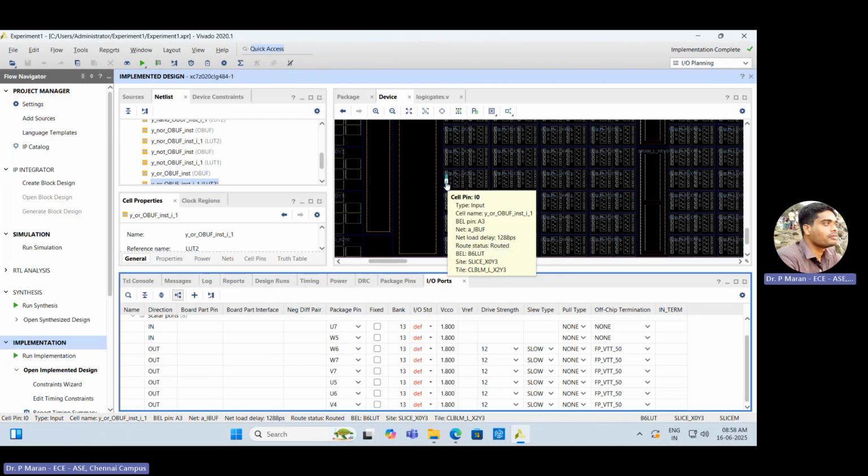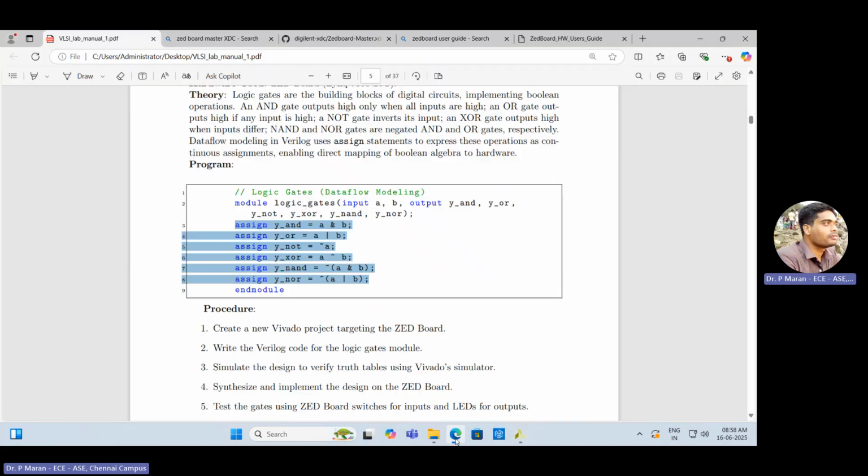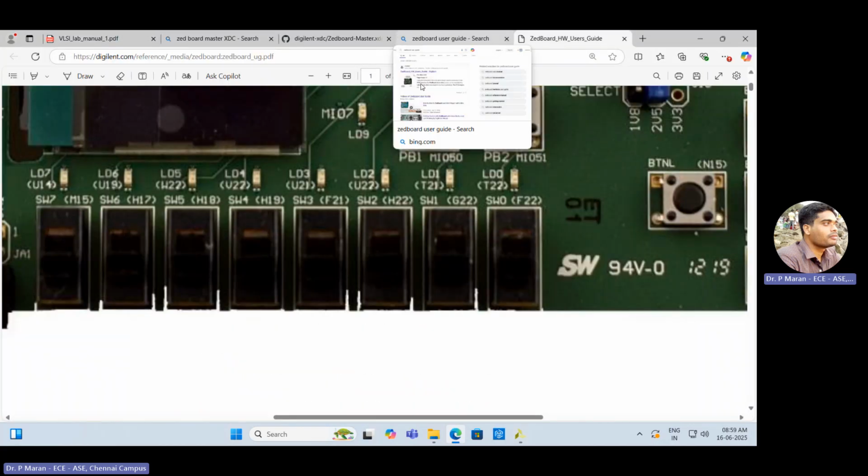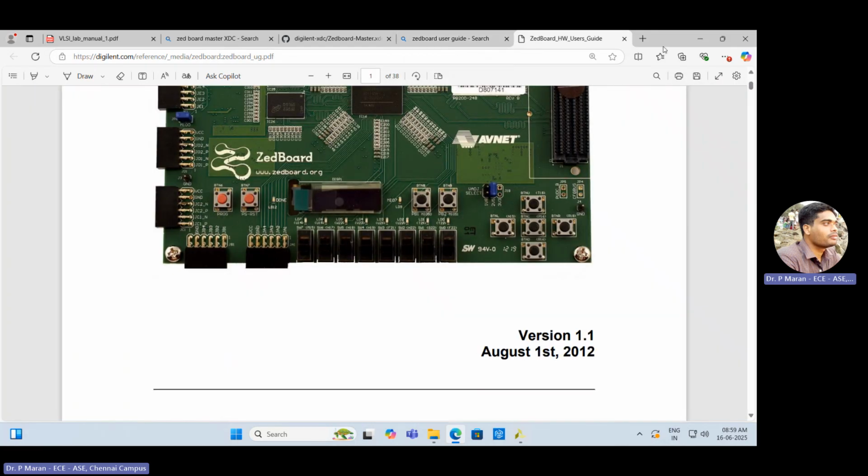In your digital trainer kit, you give inputs A and B and you see the LEDs glowing. But here, how can I provide the input and where can I observe the output? For that, you first have to see what is the... I just searched for it. I hope you can see once again. I will just come out.